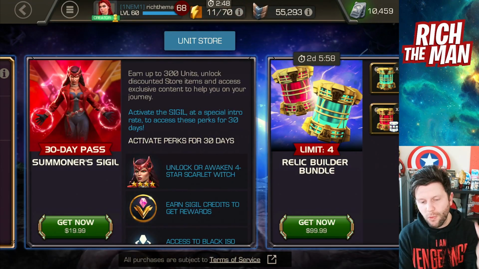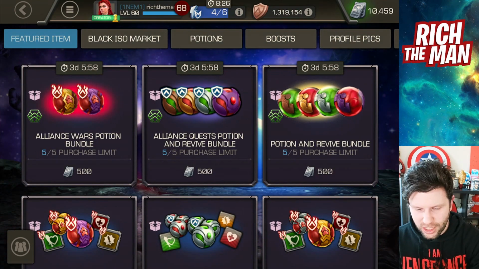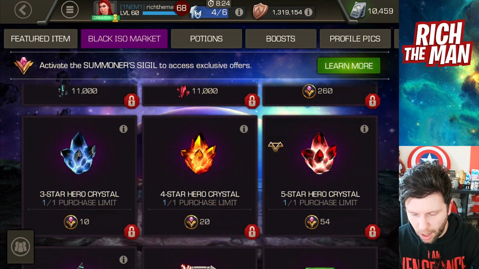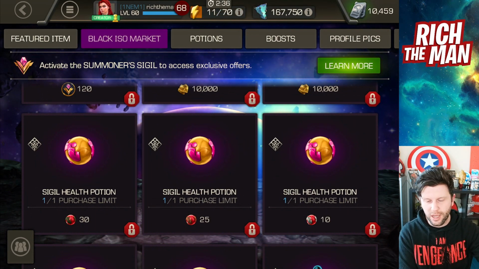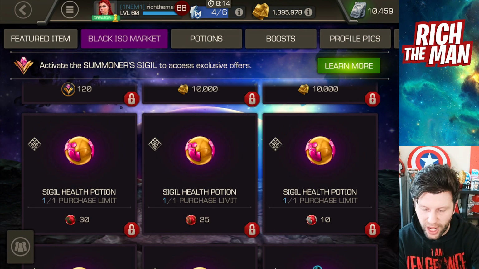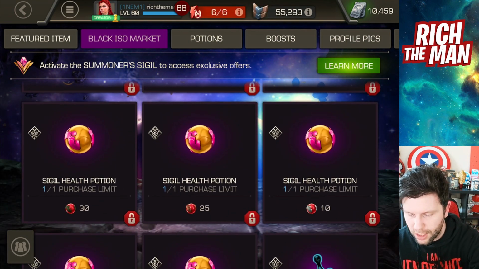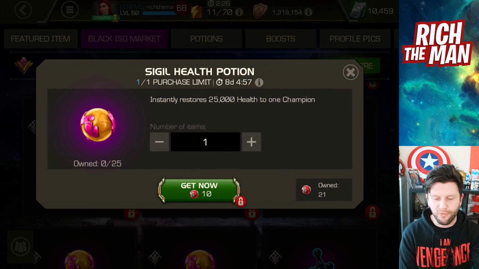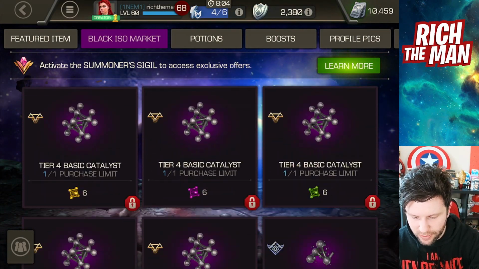If I was spending, I would look to get the Summoner's Sigil just because it adds more of a collection standpoint. On your Black ISO market, you can get more health potions, and yes, you can farm revives and health potions for free from doing things like Road to Labyrinth and auto fighting there. The same way you can level up your type of health potion, but do bear in mind this is an extra type of health potion that can sit in your account that you can have later down the line.